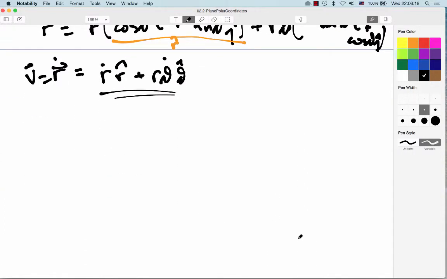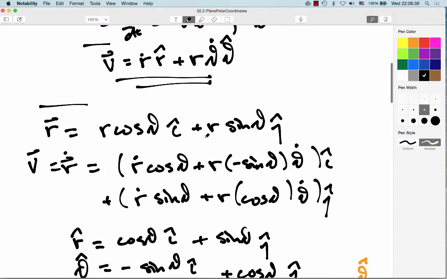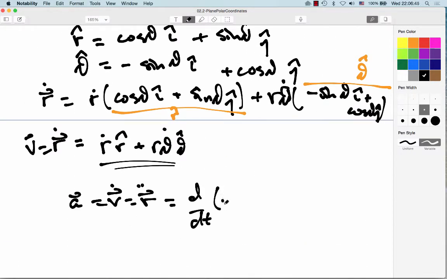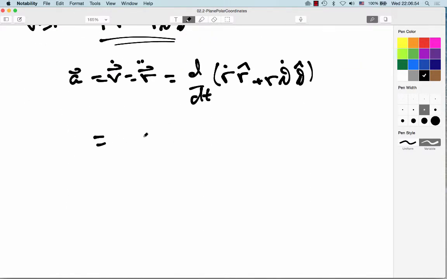Okay, fortunately, we don't really have to do anything new for finding the acceleration. So for the acceleration, that's v dot, or we could write that as r double dot, just to get you used to the notation. So this will be the time derivative of the v that we just found right here. So we'll put that in. We're going to differentiate r dot r hat plus r theta dot theta hat. Okay, so this first bit here will give me a second derivative, so we'll have an r double dot r hat plus we'll have an r dot r hat dot.